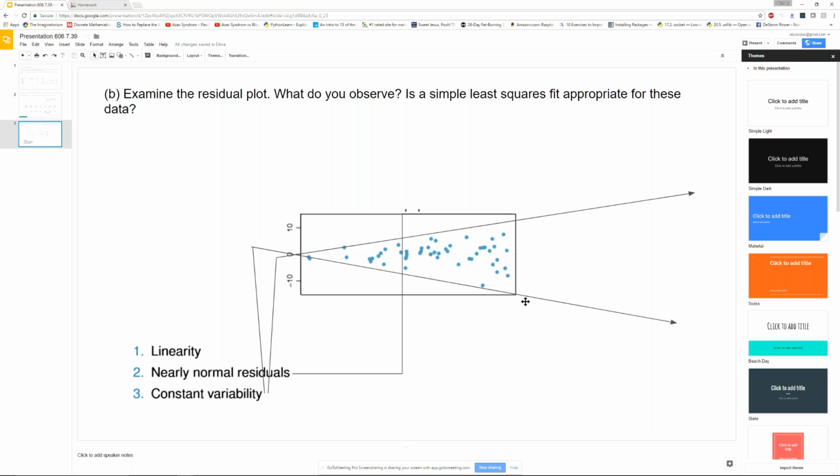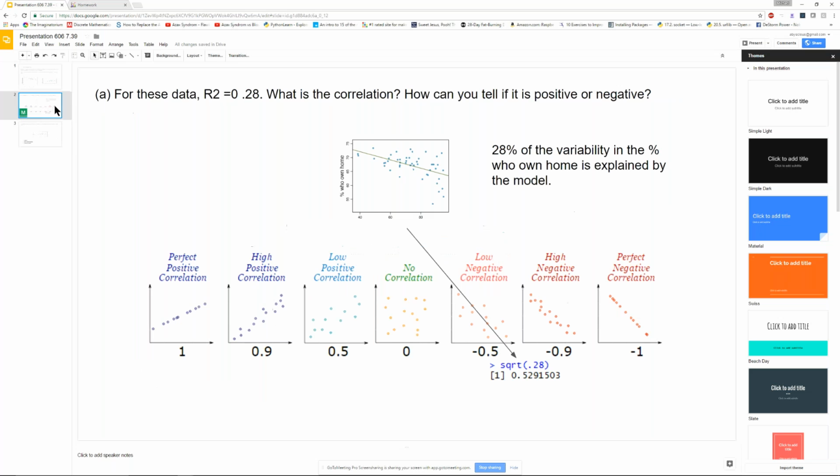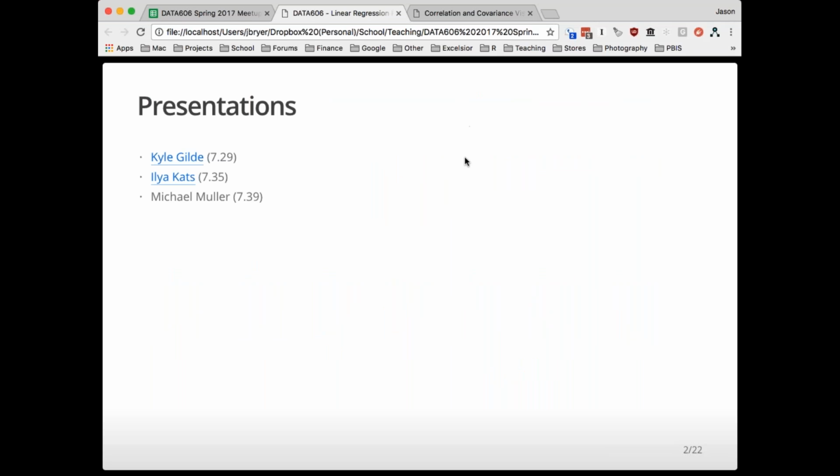All right, thank you very much, Michael. That was good. Nice. One other thing I'd just point out on the question that you could have said for the R squared is you can't tell if the correlation is positive or negative with only the R squared. You actually need the visualization, because once you square it, you lose the negative sign. So another way of thinking about it. Sorry, I also square rooted it. I left that out. I'm sorry.